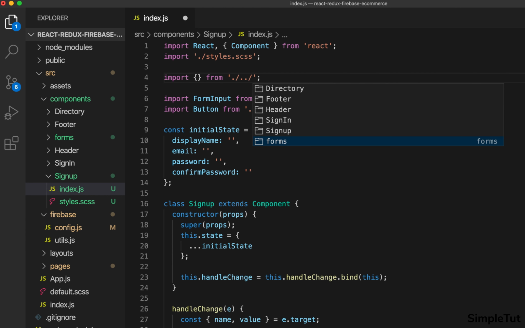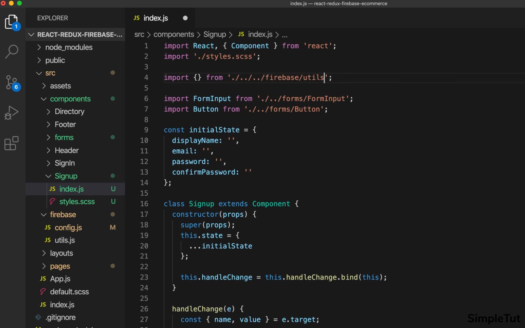We want to import our auth library and the handle user profile utility function that we created in the previous video tutorial.